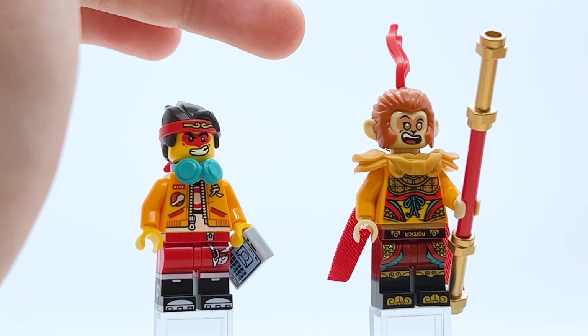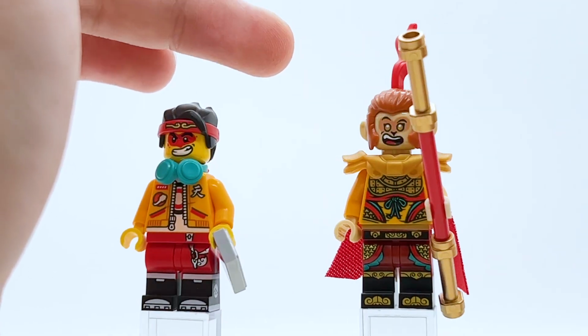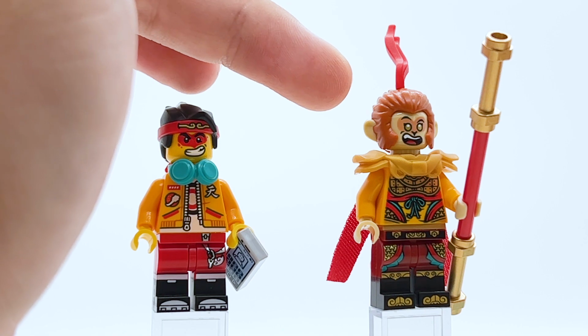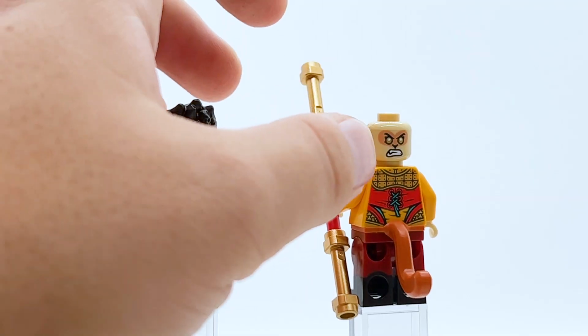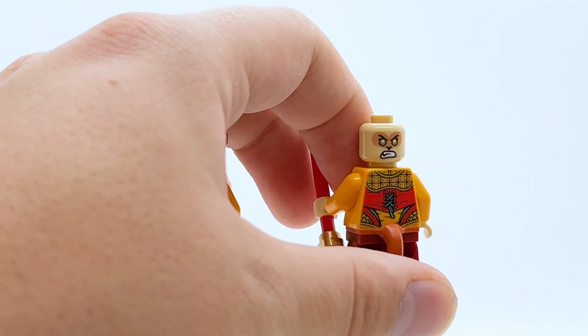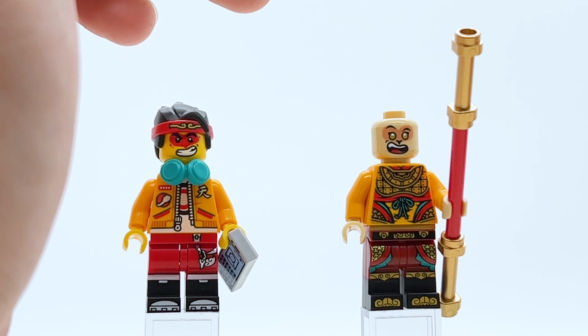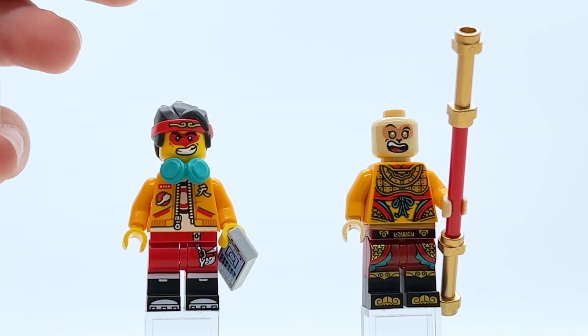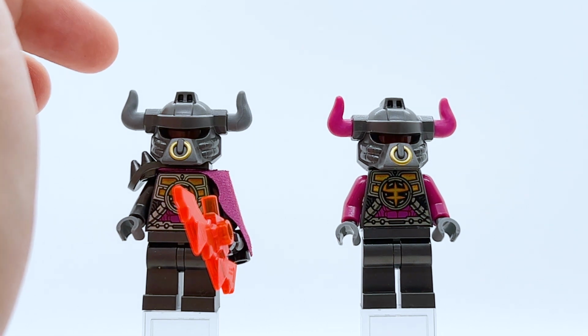And then the tassels coming off the top of his head, the cape around the back, it all ties together just so perfectly in my opinion. Genuinely just a fantastic minifigure. Really good expression on him too. And taking his armor off there, you can see his full torso print, as well as his alternate face and back torso print. Back torso print, once again, very good. Yeah, I am genuinely super happy with this guy. At the time the set came out, he was exclusive, and it's just a fantastic minifigure all around. No complaints from me.